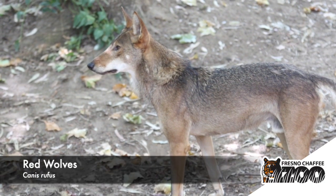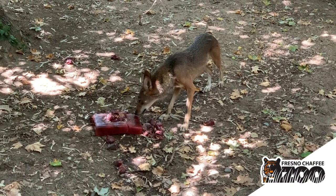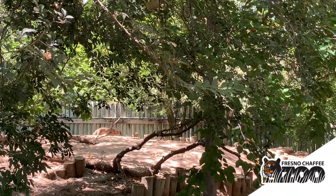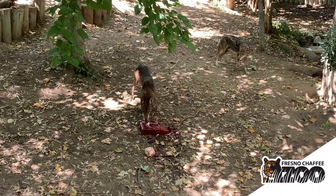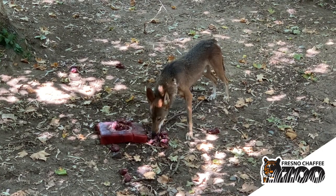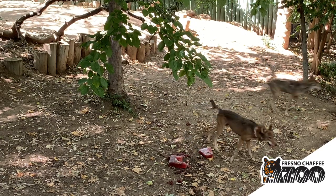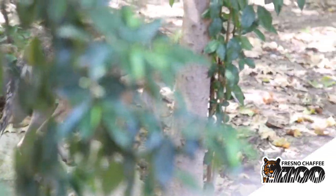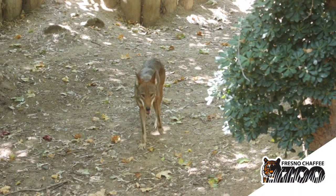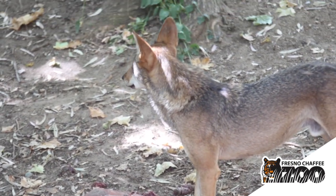Hi, my name is Dallas and I'm one of the keepers that helps take care of our wolves here at the Fresno Chaffee Zoo. Red wolves are actually one of three species of wolves in the whole world, two of which are found in North America. Unlike the gray wolves we're more used to seeing, these guys are quite a bit smaller and very sleek and reddish in color. Historically, red wolves were found all along the eastern seaboard and throughout the southeast, but due to hunting and eradication they were pronounced extinct in the wild in 1980. Prior to that extinction, zoos came together to bring wolves into captivity to breed and save them — a very successful program our zoo has been part of for over 30 years, breeding hundreds of red wolves nationwide and even returning some to the wild.